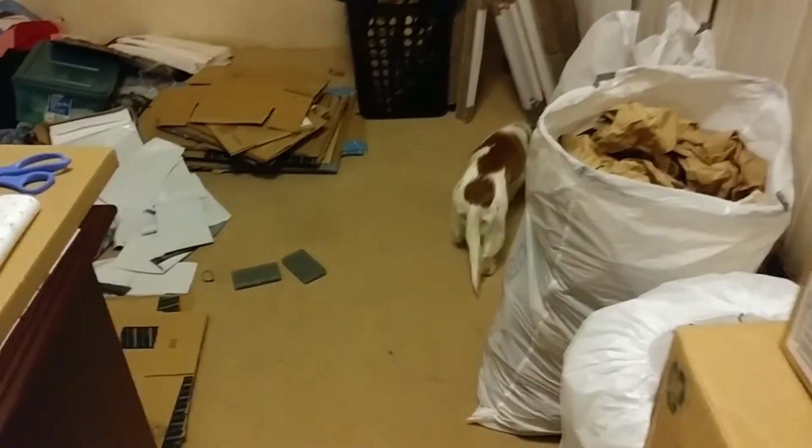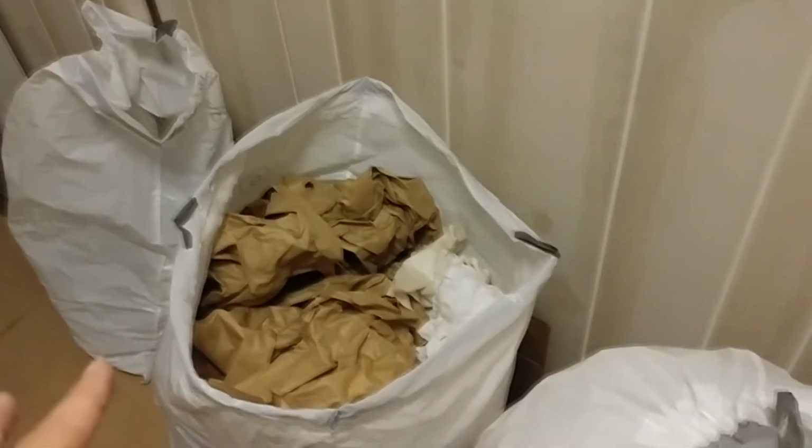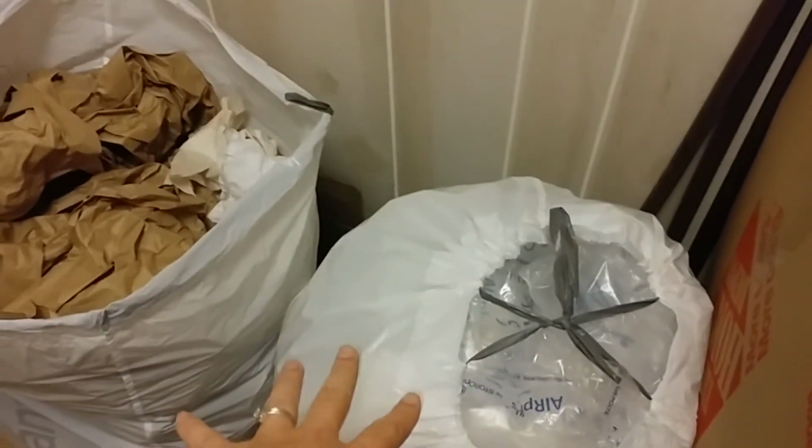Okay, so I pulled out from the rubble my bags that's got my shipping materials in it. So I have one for just strictly bubble wrap stuff, one for my paper stuff, and I've started a second one that's got bubble wrap and those big bubble package things in it too. So that takes care of that. And so as I found things, I've added them to it. So basically I have 2 bags of plastic wrap, so that's cool.